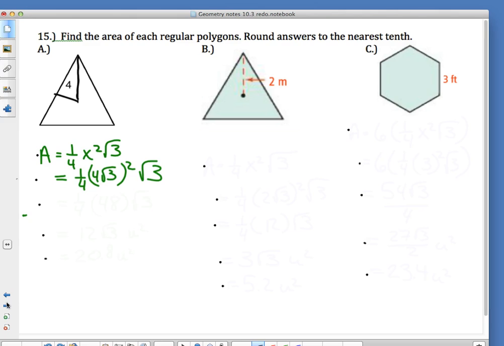If this is 4, this is 2, this is 2 square root of 3, this is also 2 square root of 3 because that's the midpoint. Still 4 square root of 3. It's another way of looking at how I could get that other piece of information, but I have the apothem, which is 2, and the side length, 4 square root of 3, and I could go with 1/2 a times p as well.